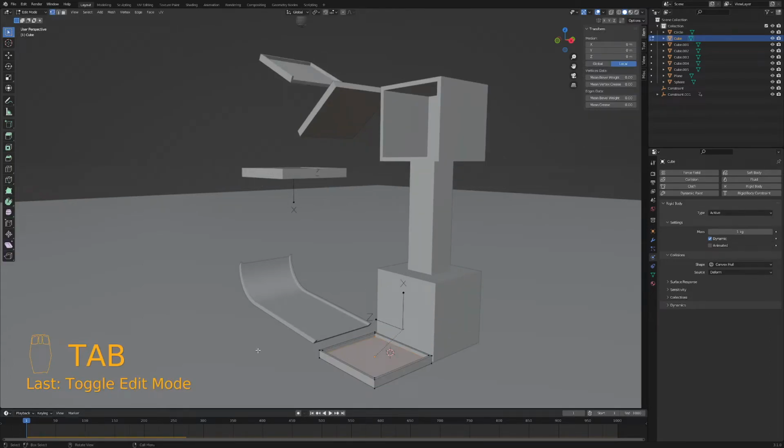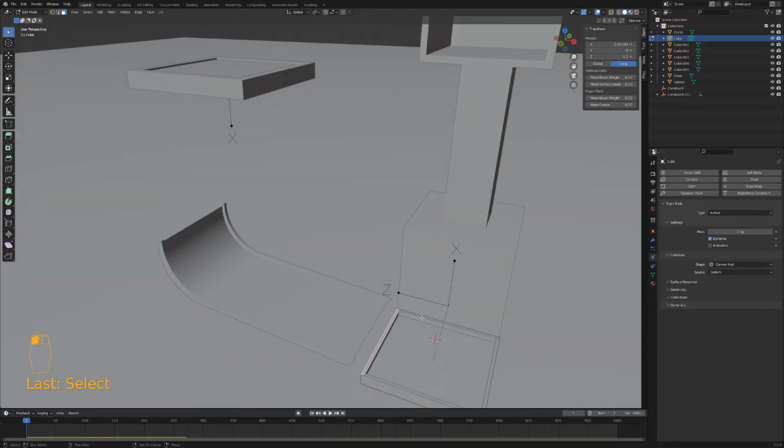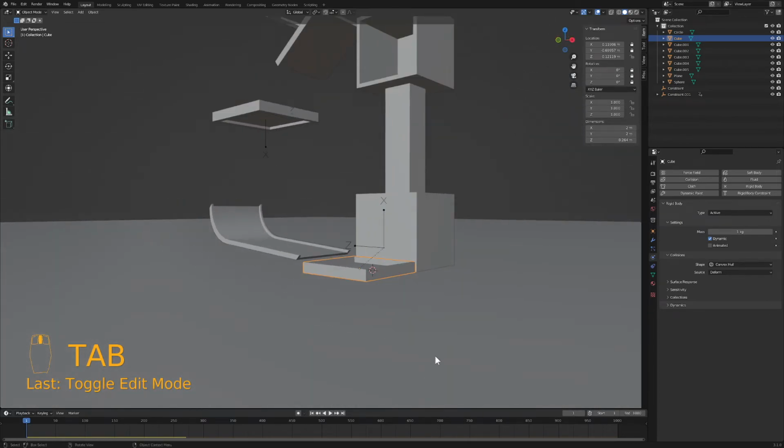Or I could do this. 3 for faces. G, not E, G up a little bit. So a little tray like that. Let's see what happens there now.